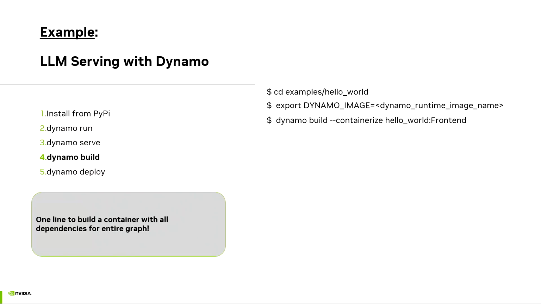After you've served, then maybe you do want containers, right? So Dynamo now has a feature to be able to build kind of specific containers for your deployment graph. In this case, you can containerize your hello world or your large language model, and then get it ready for deployment.